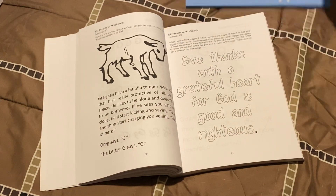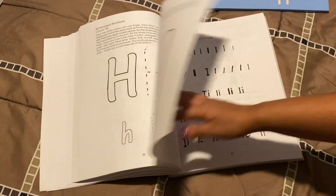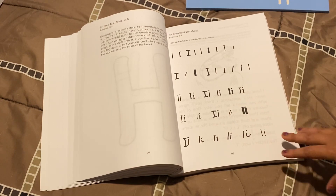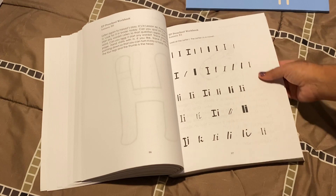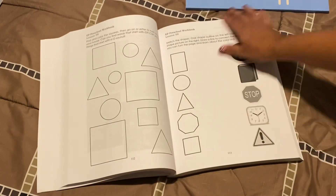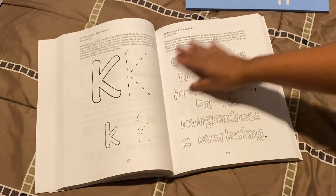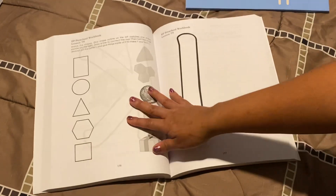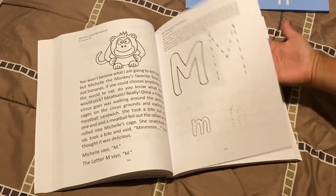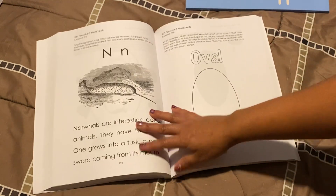For preschool, they just have shapes and colors, so that's why I bought the other one — I wanted to cover actual numbers in preschool. If not, I would have just stuck with this one. There are also some arts and crafts, cut and paste, and cutting activities, which of course you'll need to help your child with. She also includes a page with all different fonts for a specific letter, so your child can be familiar with how the letter can look in different fonts.